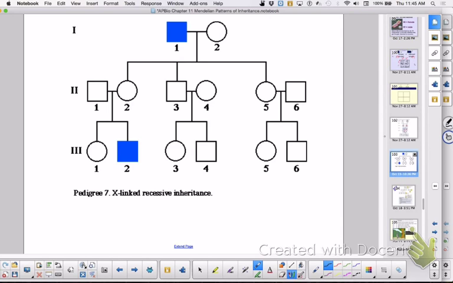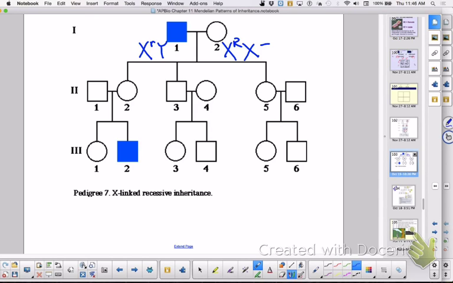Now, why would I guess that it is an X-linked trait? Because it's presenting itself more in what? Males than females. Who's the only one who has the trait on here? Only the males. And you could predict their genotypes, right? What would be the genotype of this individual right here? If we were sticking with the letter R's, what would be the genotype here? X little r Y. And this one would be what? At least one big R. And then do we know what the second one is? No, we're not 100% sure.